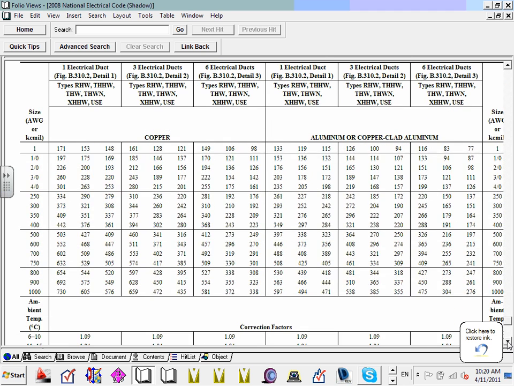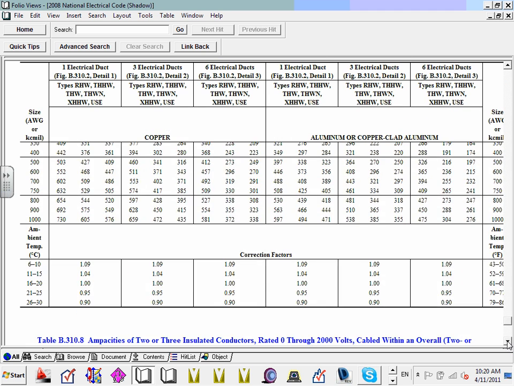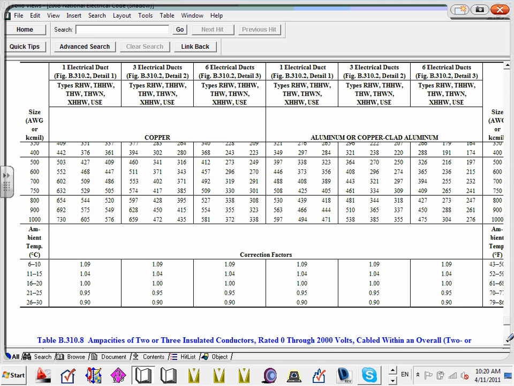Let's go to the 400 amp, Spencer. The 400 kcm. Here's my 500 kcm. It's a copper, and I'm going to use detail 3, 6 ducts, and I'm using, of course, the EWI-Ch. It's underground. I'm going to use copper EWI-Ch under these circumstances. How much can it carry?